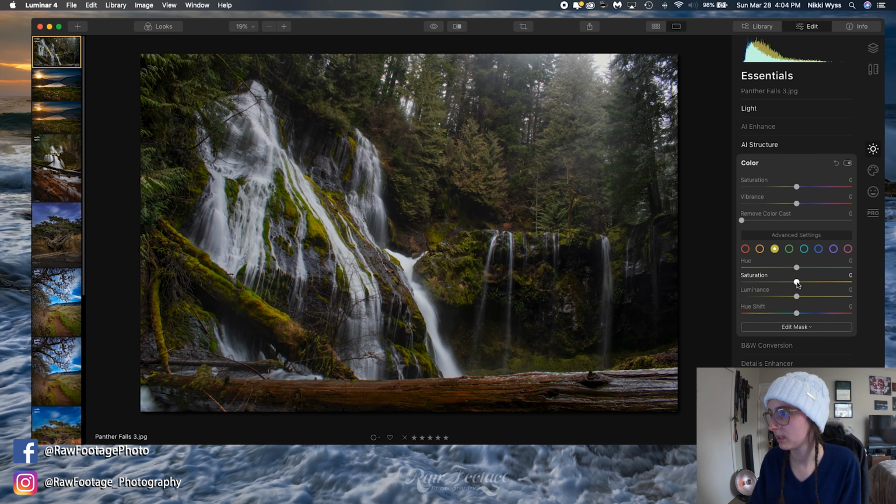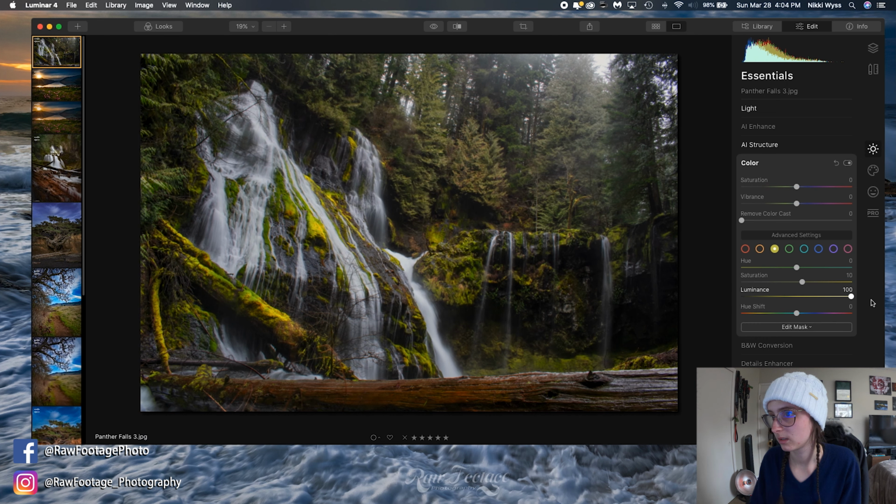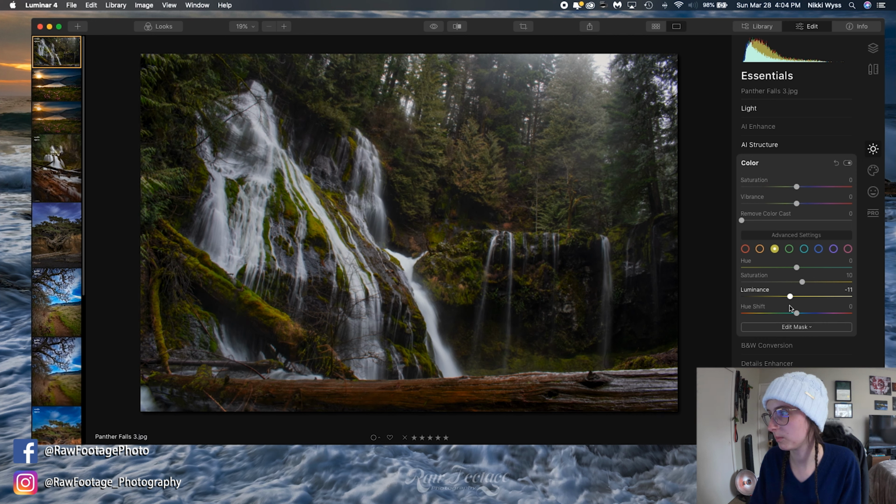And then yellow, we're going to up the yellows, kind of play with those. We'll up the yellows by like 10. They're pretty bright already, so I kind of want to just dim them down a little bit, actually, like that, and then make them a little bit more orangey, like that. That looks really good.